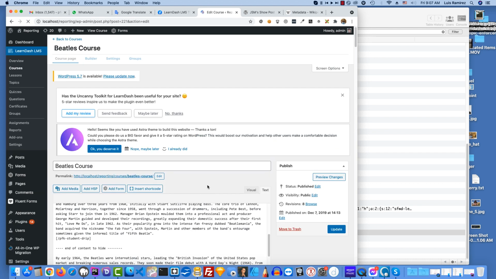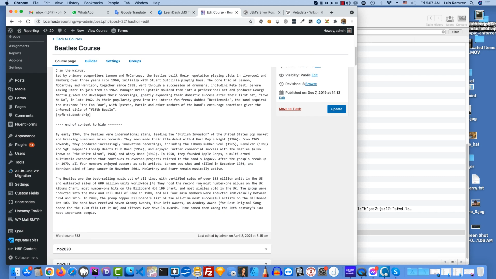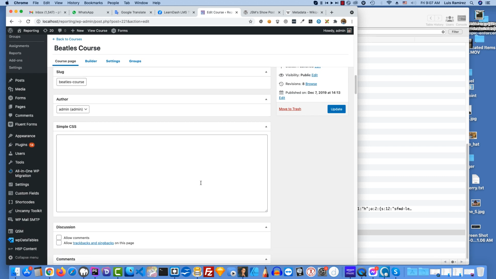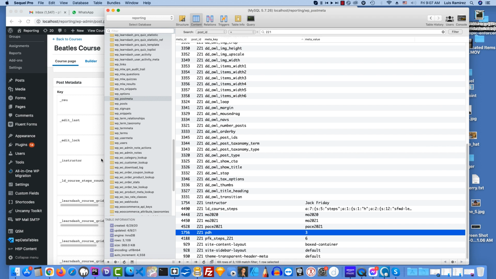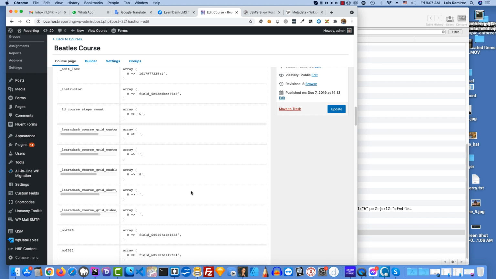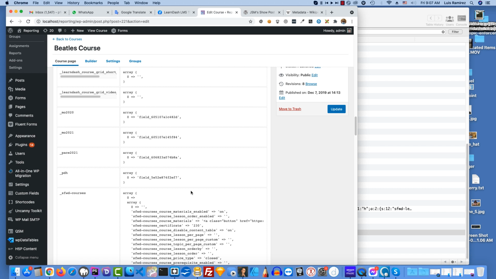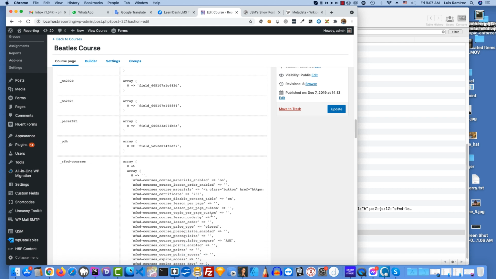And if I scroll down with this plugin that I have called JSM, show post meta, I can see all the post meta that I would see normally in this database. I mean, look, we don't want you to go into your database and see all this stuff and spend all that time. We want you to see it here and become familiar with these. So if I scroll down, I see a lot of things that are related to courses. So there's a whole bunch of stuff, right?